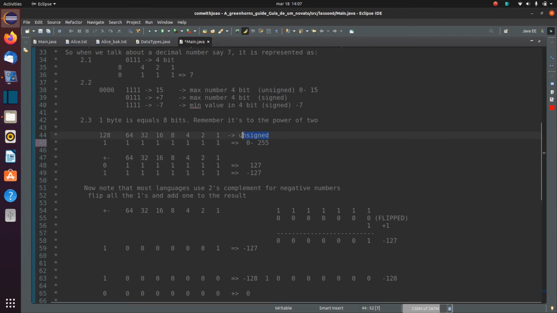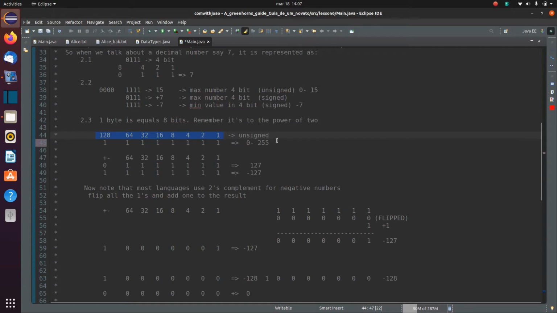So with an unsigned binary numerical value, you'd have a maximum value of 255. If you add all those together depending on their state, say the 2 was in an off state, then it would be 255 minus 2, because that one would be off. But your maximum value would be 255, and your minimum value with it all set to 0 would be 0. So this range would be 0 to 255.